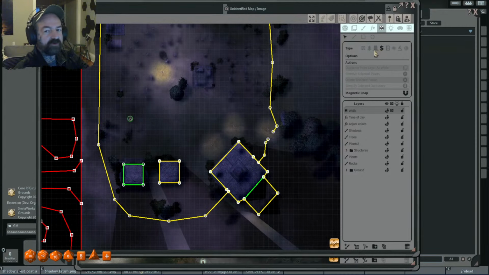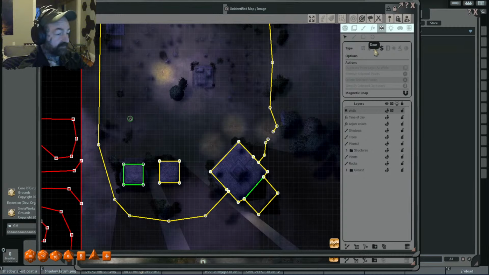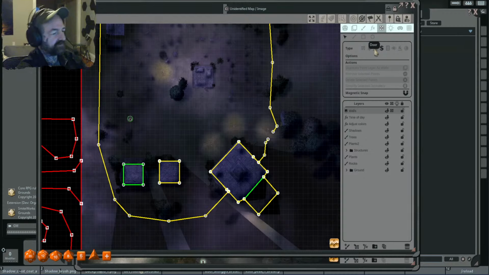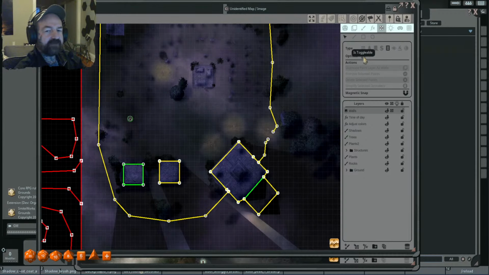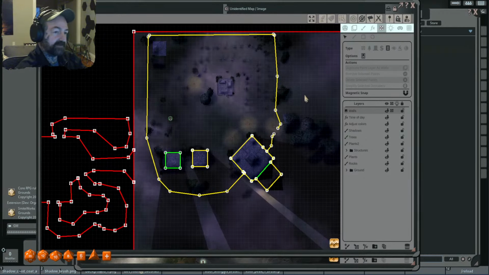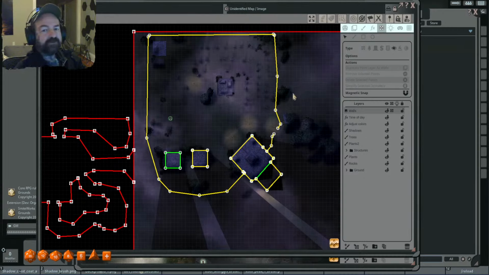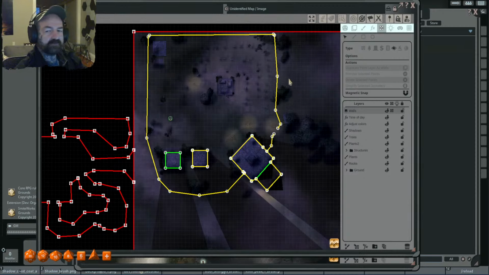A toggleable wall works very much like a door, except it is not seen by the players, right? So we can do all of our secret doors and whatnot, which means only the GM can toggle it on and off, and it'll interact with the player exactly like a wall. We just demonstrated the window, and we can have the window toggleable as well, so that obviously you can open a window and come through. Illusory walls only block vision and no movement, so it works just like a wall, except for no movement blocking.